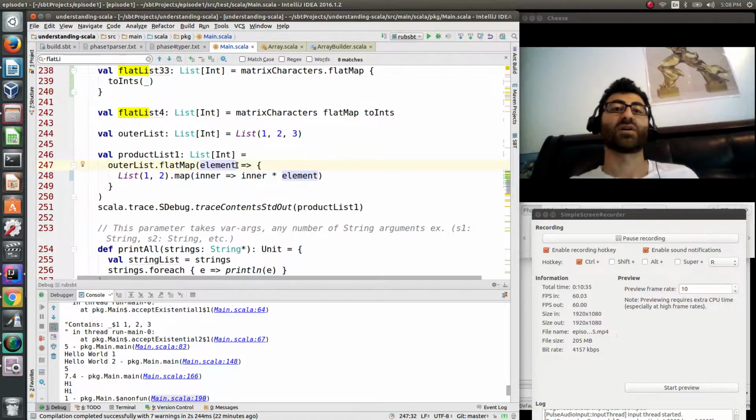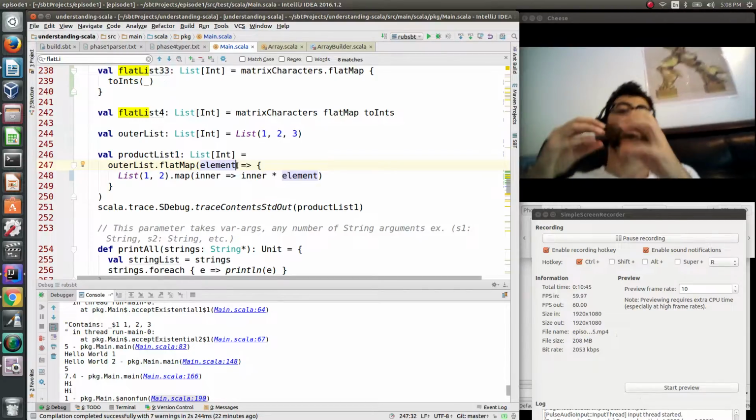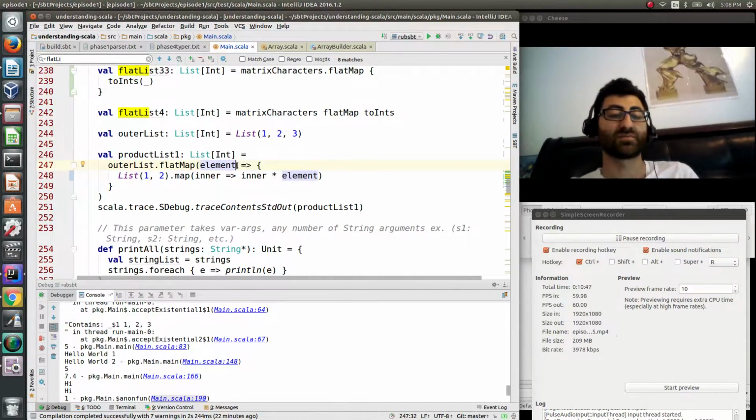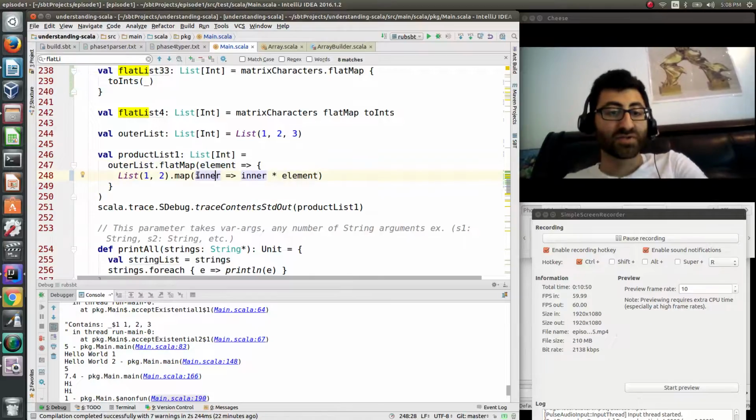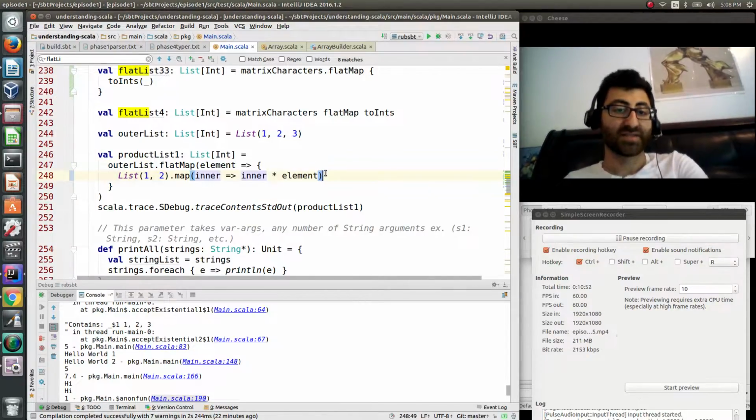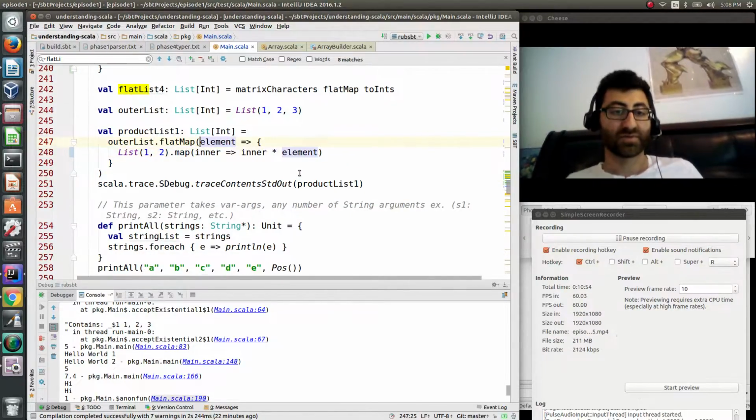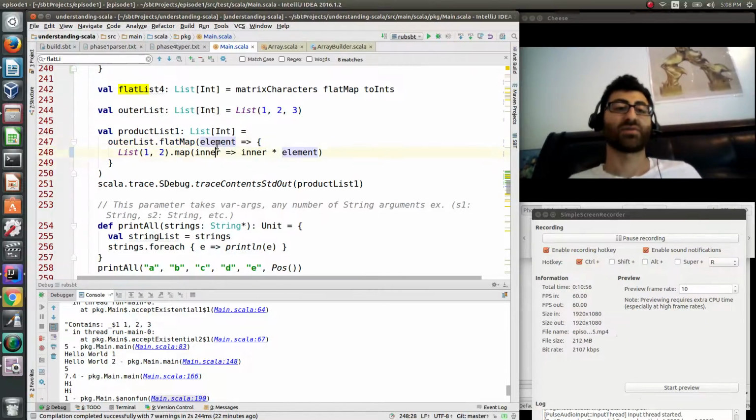That's called closures. The difference between a closure and an old-fashioned function is that closures have access to what's outside of their scope, and it allows you to nest them, and the inner closures access what's on the outer. So in this case, this inner closure accesses the element from that outer closure. This is a pattern called the monad. You'll see this pattern a lot in functional programming.